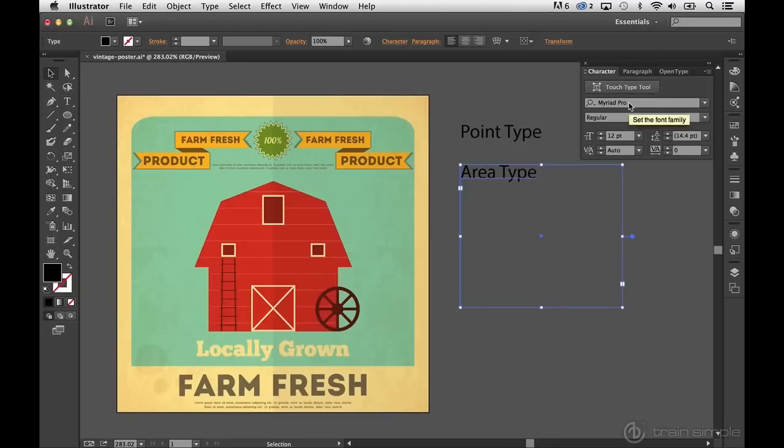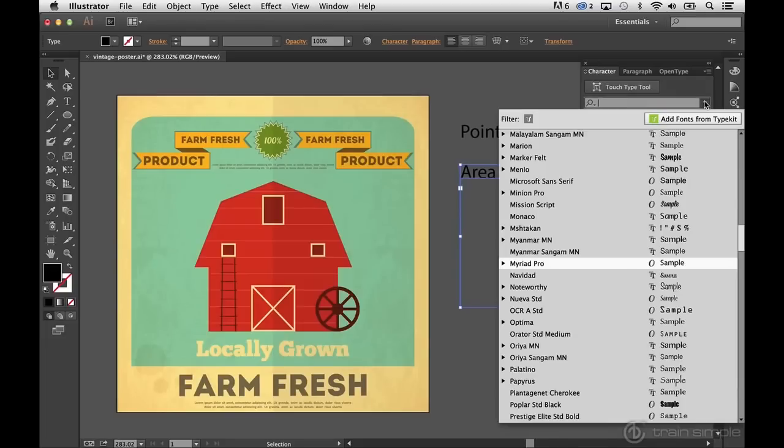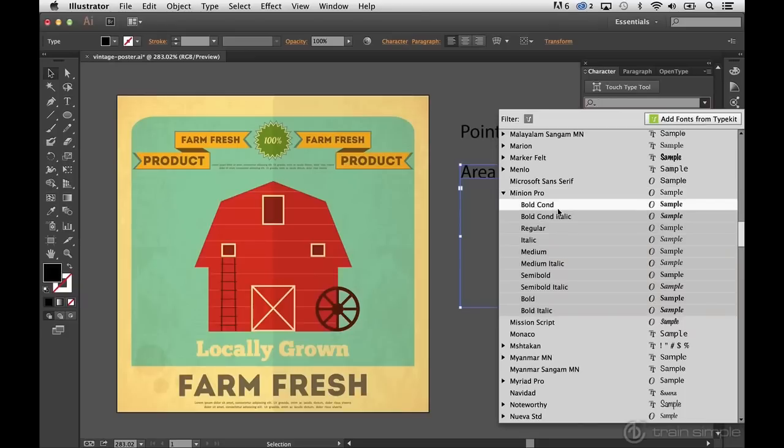You can change the typeface, and if there's variations of that font, you can set that variation here. You can also control the size. You can control leading options. You also have the ability to work with kerning and tracking, which is the distance between characters. So in this case, if you want to use a different font, simply open up this menu, and you'll notice you get a preview over here on the right-hand side. And if there's different variations of that font, you can expand it, so you can see things like bold, condensed, regular, so on and so forth.